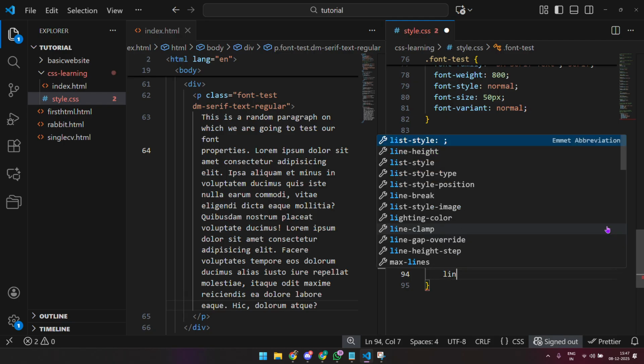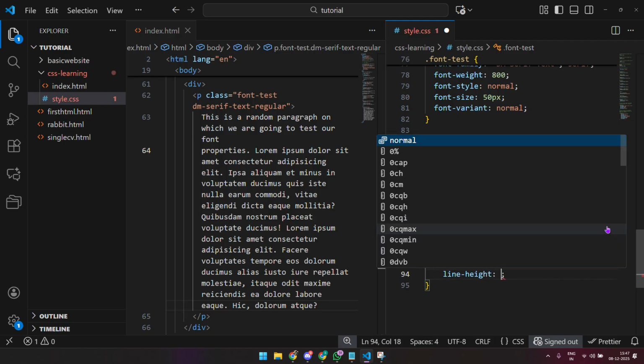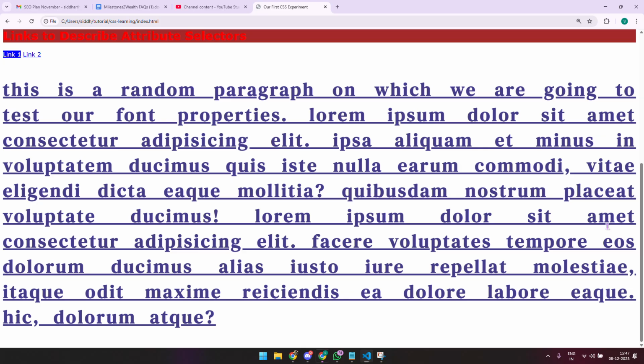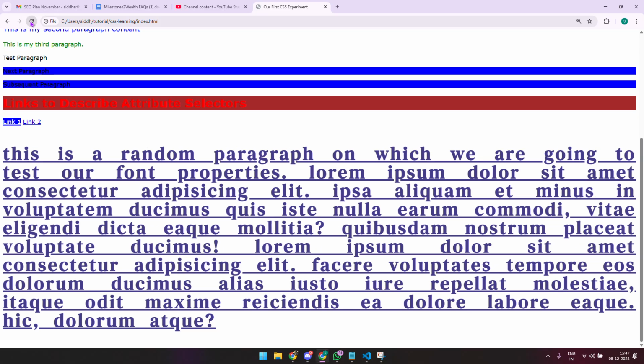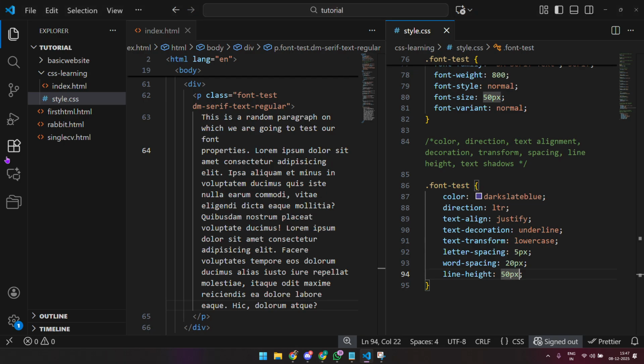You can give it a line height. So I want all the line heights to be at least 50px, for example. So I'm assuming it is spacing this line.